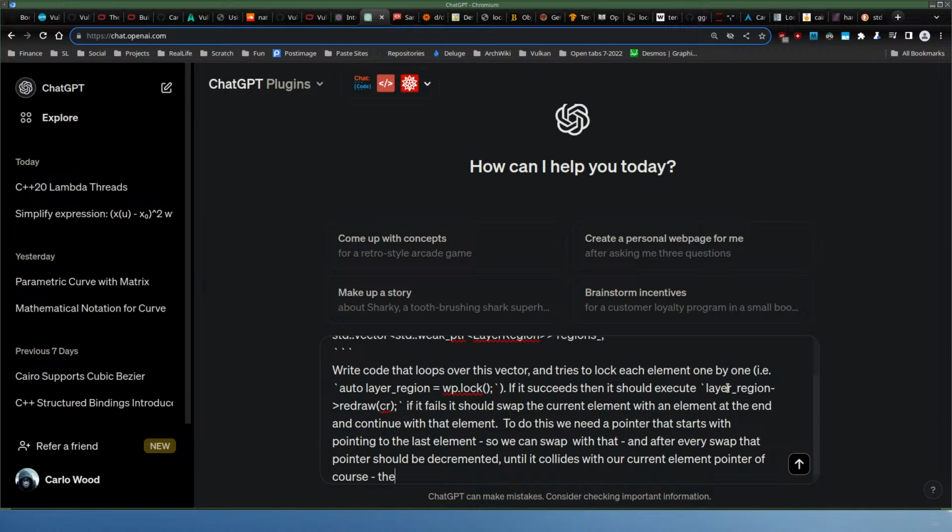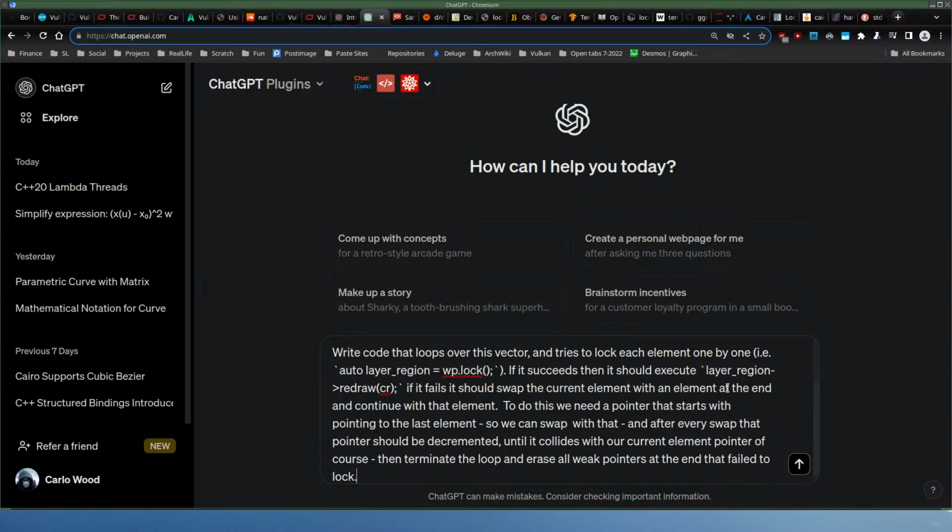That then terminates the loop and erases all weak pointers at the end that failed to lock.